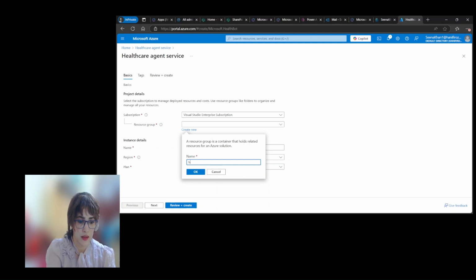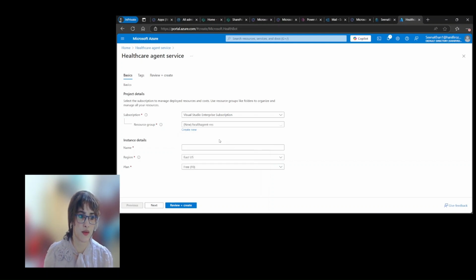So here, health agent resource. I've created a new resource, and the name of my agent service is AI agent.